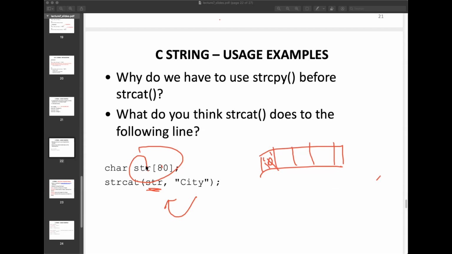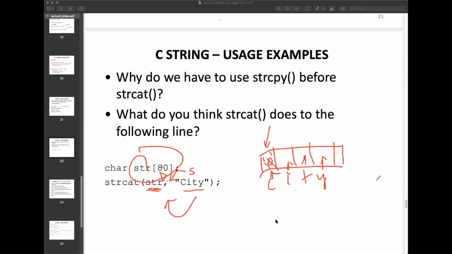In this case, if str hasn't been used before, you're hoping maybe the very first character is a null, and typically it is, but it is not necessarily the case. And CITY would then be copied into it. This is how strcat works: the source into the destination, looking for a null terminator.